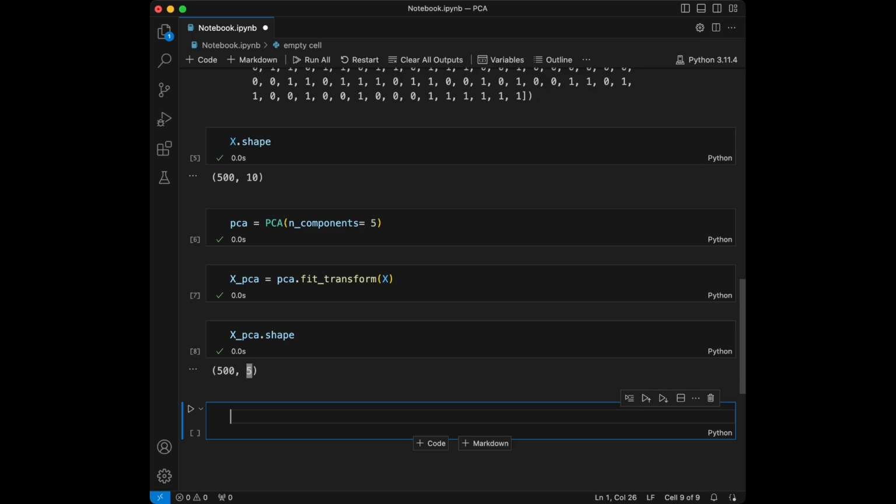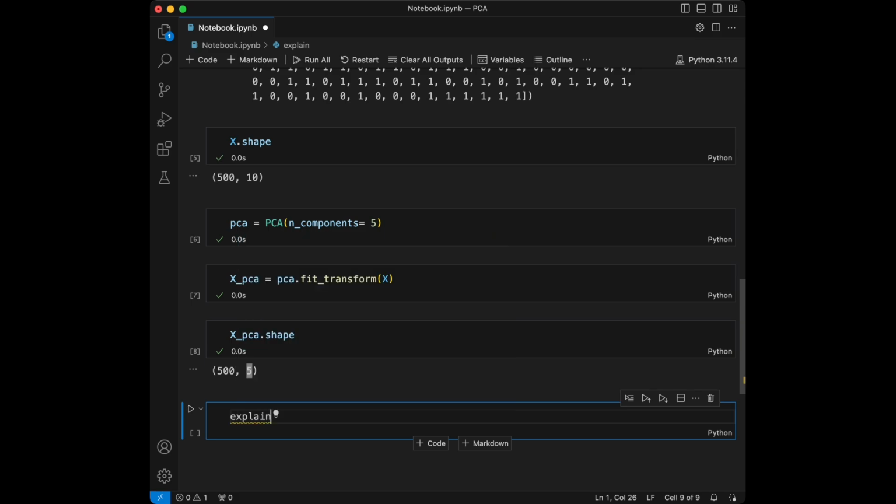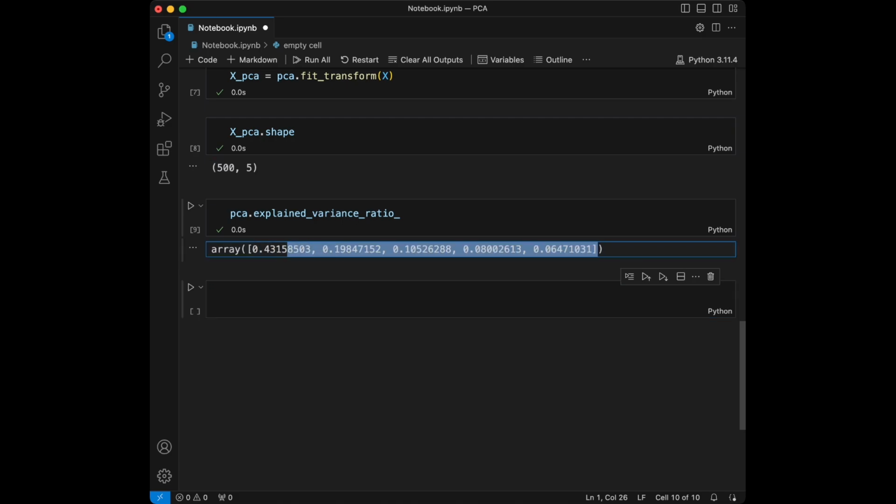So we have something like explained variance ratio, and we are going to see the performance of this from that, and I'm going to say pca.explained_variance_ratio_, and we are going to get this. Here it is. So the higher explained variance ratio is better. Actually, let's talk about it more. I'm just going to tell it simpler. The more explained variance ratio you have, the more you explain the data, like the more you represent the original data. Not the data variance, but you can think of it like data.